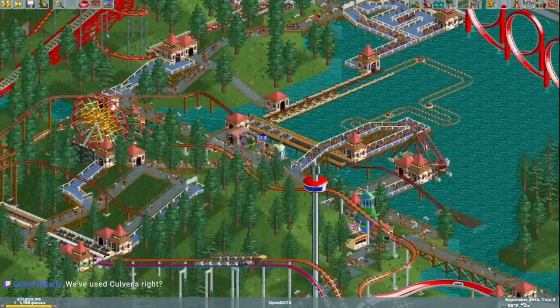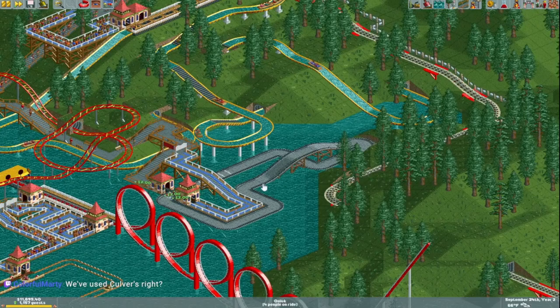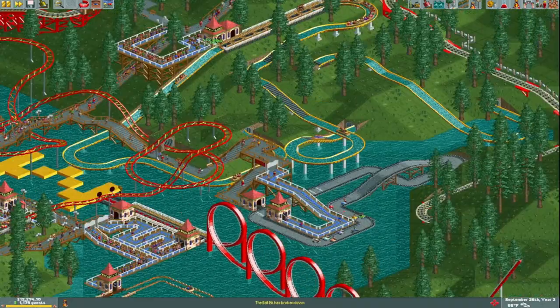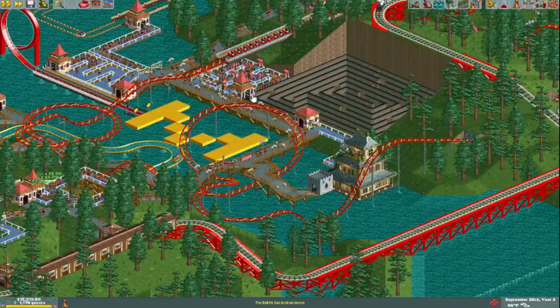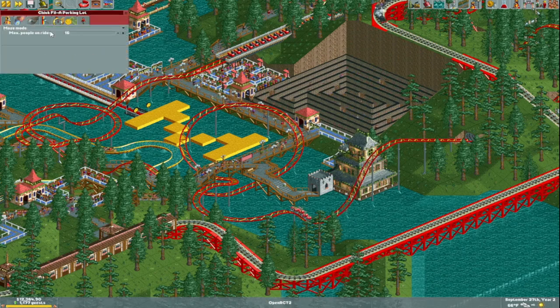Yes, we still need Culver's, for sure. I have a wooden coaster I need to make. I think that has to be Raising Cane's. I've been waiting in line for the Chick-fil-A parking lot for 8. I really should have made that queue line shorter. Can I have more than 16 guests in? Oh, I can!